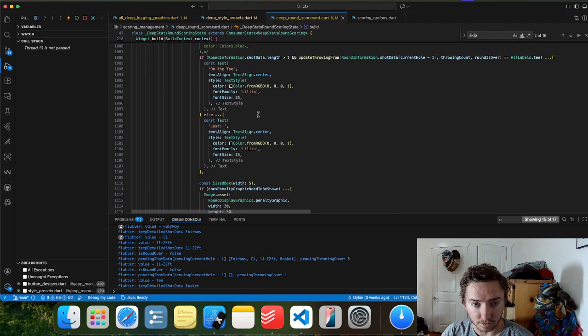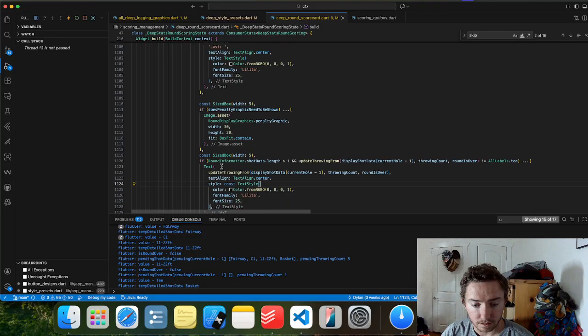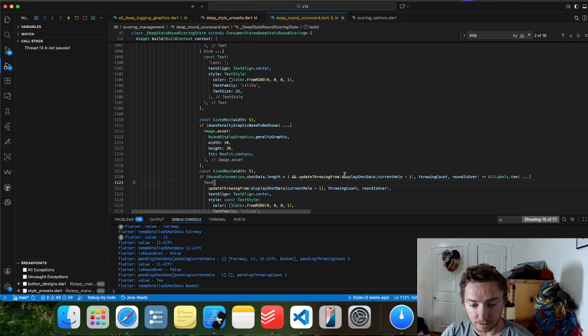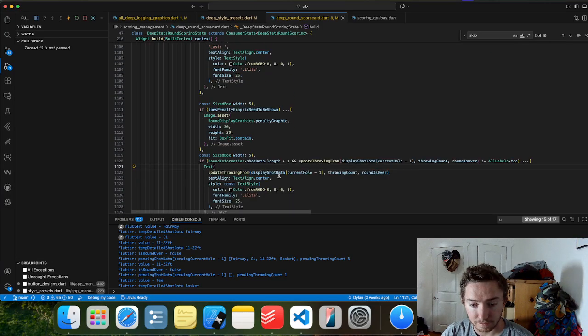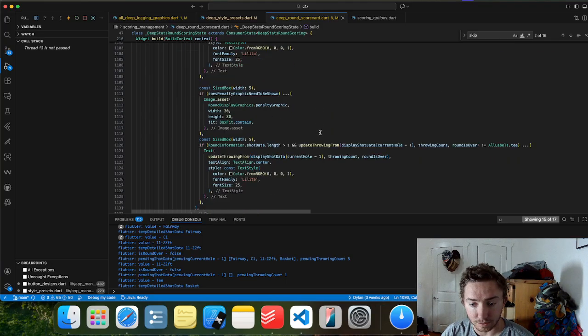Okay, so somehow both of these are evaluating to true. If shot data length is equal to 1 and update throwing from is not equal to all labels T. Oh, shot data, current hole minus 1.